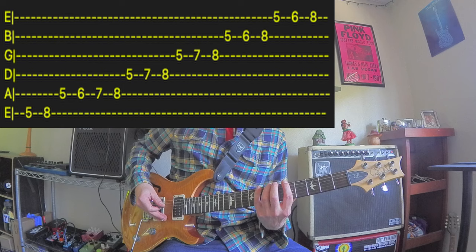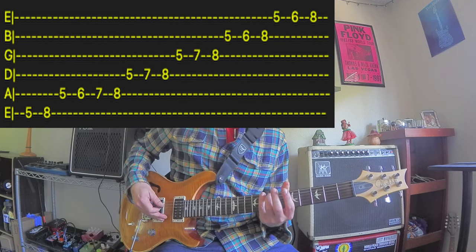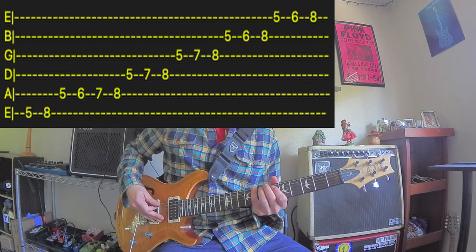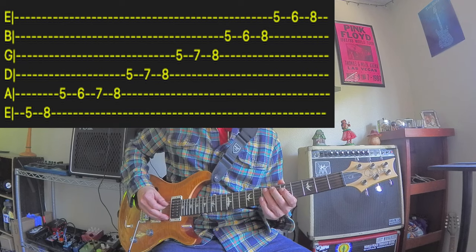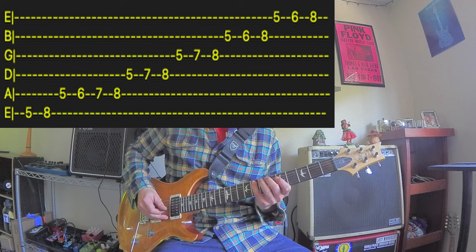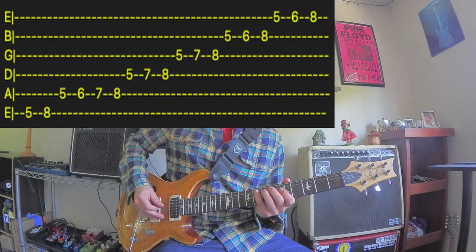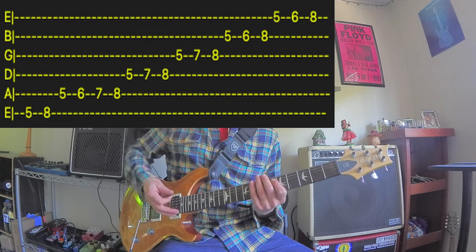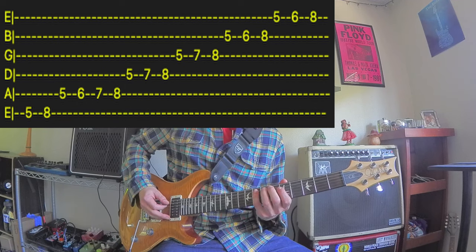Without getting into too much complexity, let's just show you the notes first. Starting on our low E, I'm probably going to leave the five there but really base this more where my pinky is — on fret eight. And then we're going to add all of these notes on the A string. You've got flat three, three, four — so frets five, six, seven, eight are all fine on the A string. Those are all good for country.